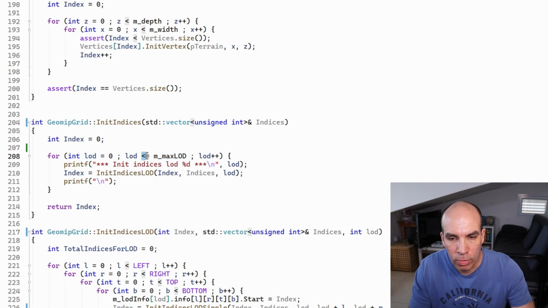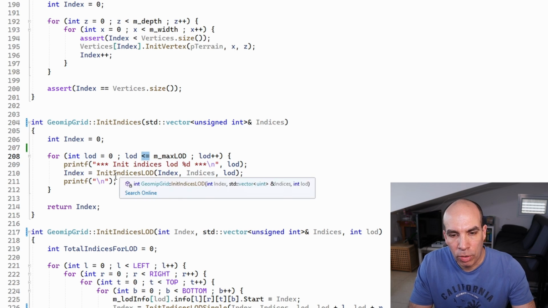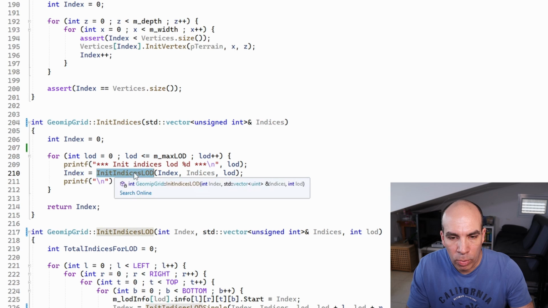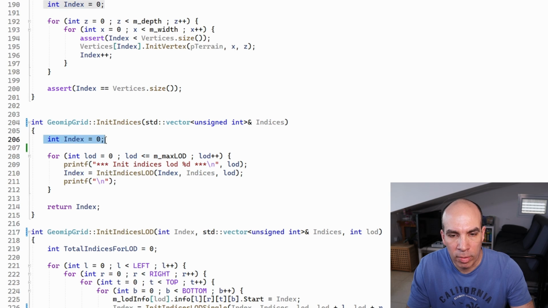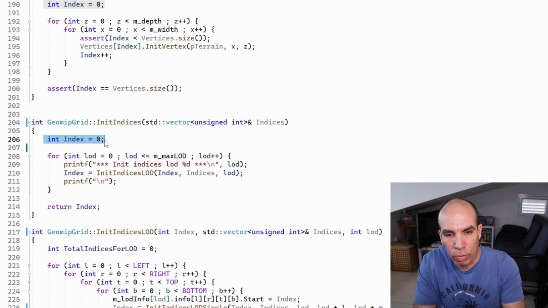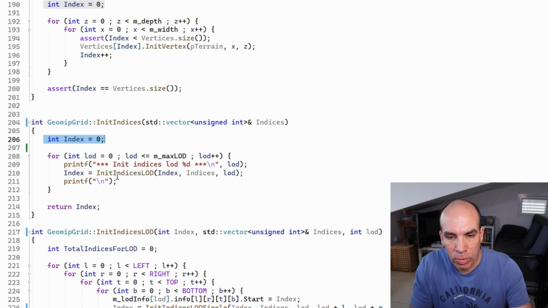Again, be careful not to miss the last one. And then we call a function called init_indices_LOD to initialize a single LOD. And the way this works is that we start at index 0. We start at the beginning of the buffer and we provide the index to this function as well as the vector and the LOD.